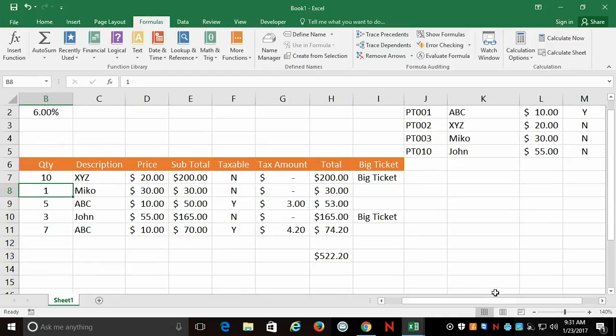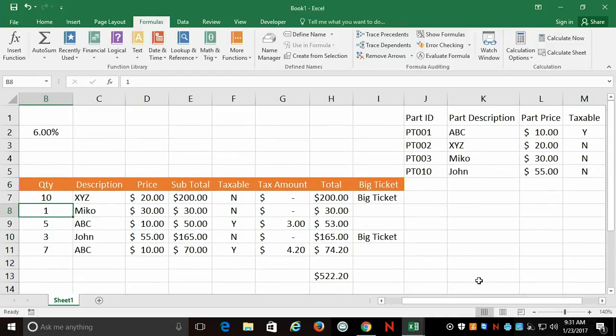So what we want to do, I think the best way to do this. All right.